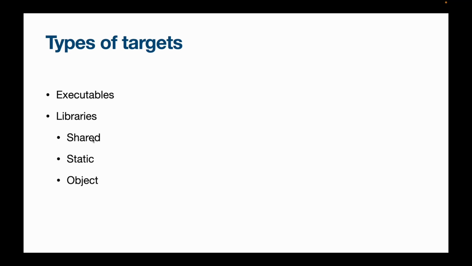Because if you were to create a shared and static library, both from the same set of source files, then each one of those library targets would create its own version of the .o files. But if you want to create both, you can instead use an object library target, which will create the .o files only once, and then you can have both a shared and static library use the .o files output by this object target, which will reduce your compile time. But like I mentioned, that one is less common than shared or static. These are the two main library types that you really need to understand.